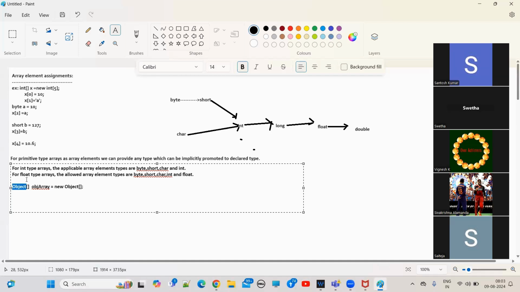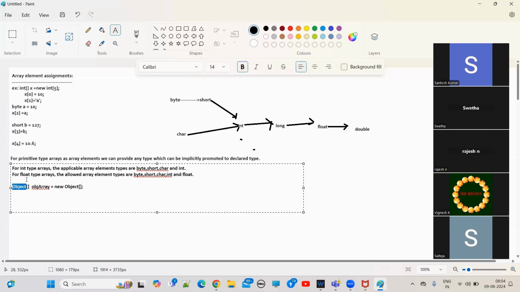The classes which are created by the user or developer are user defined classes. The classes which are created and shared as part of the Java software are predefined classes. Who provided these predefined classes? Java people. Like that, Object is also a kind of Java class, provided by Java people. Understand?